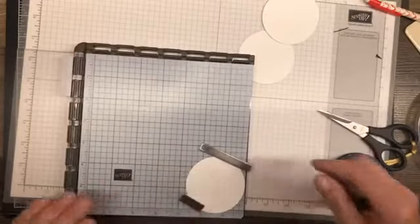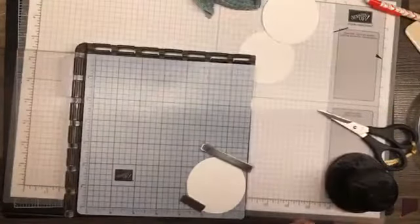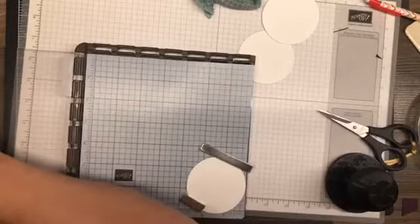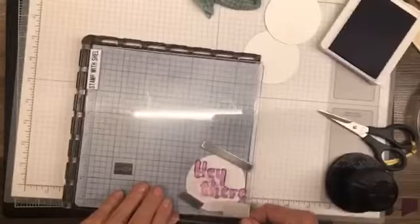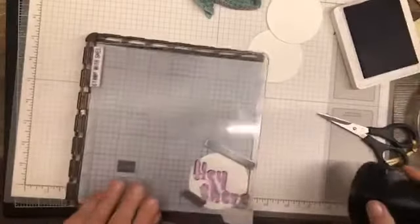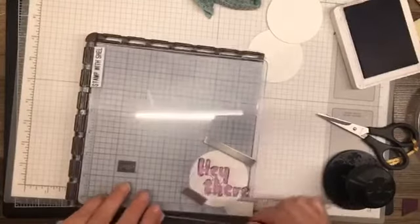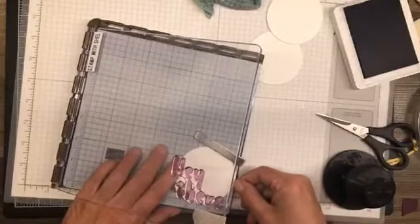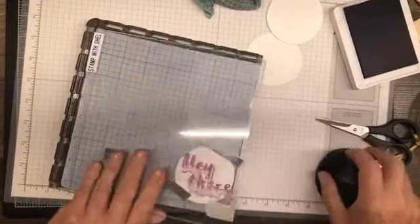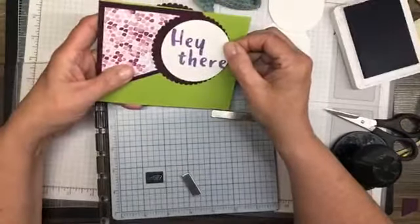Try a different color. That might be too dark. Let me try Highland Heather. That color's in there as well. We'll try both and see which one we like better. And I don't have any ink on the T. Okay, get it back in position. On the line and to the edge. All right, let's give this a good look. I do not like it on here.